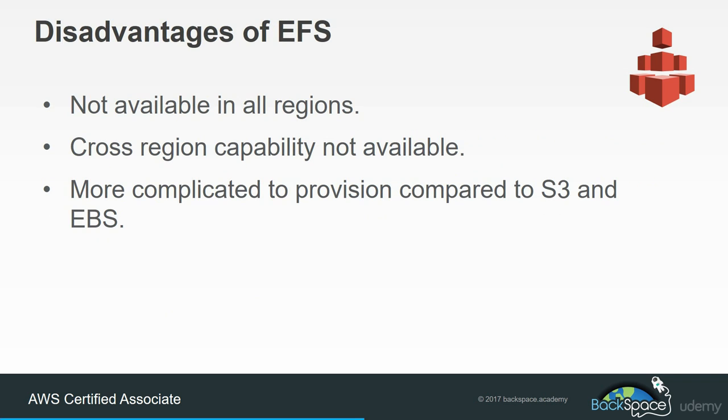The disadvantages of EFS: it's not available in all regions, like with most new services with AWS, but that is expanding all the time, and it won't be too long before EFS is available in all regions. It doesn't have cross-region capability, but of course neither does EBS. It's a little bit more complicated to provision compared to S3 and EBS.